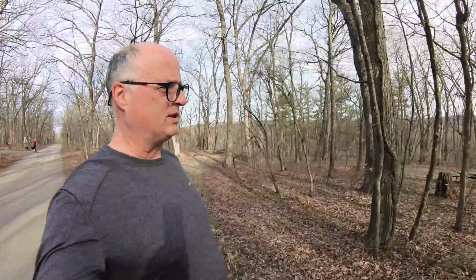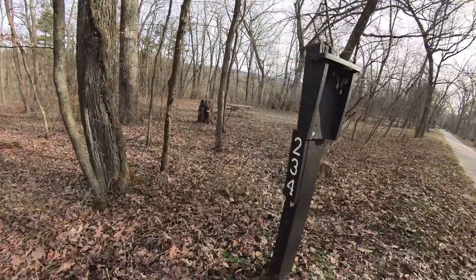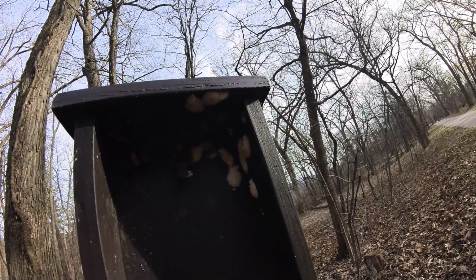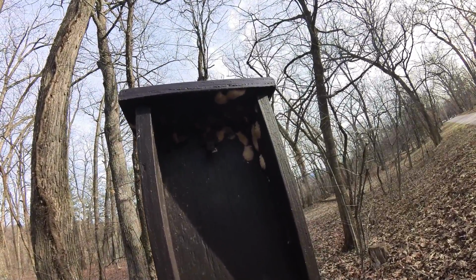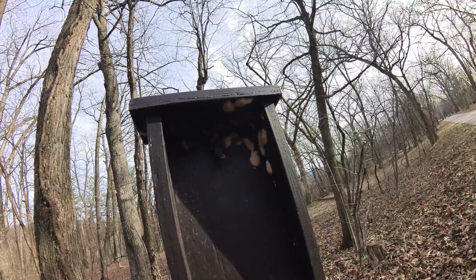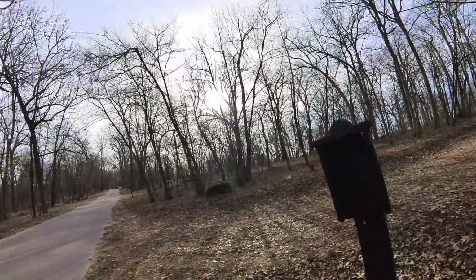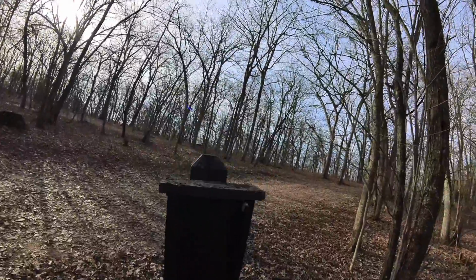234. Now while standing here, I noticed at their power pole where you put your tag, I don't think I'd want to reach in there and put my tag in right now, or certainly in the summer. So check those spots before you stick your tag up in here. Make sure there's nothing living up there.